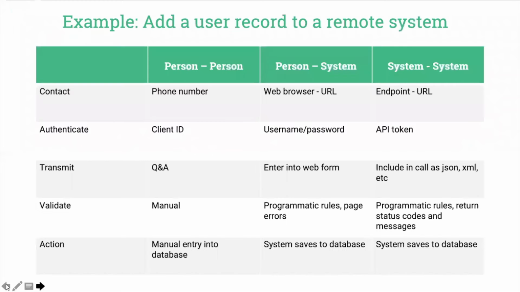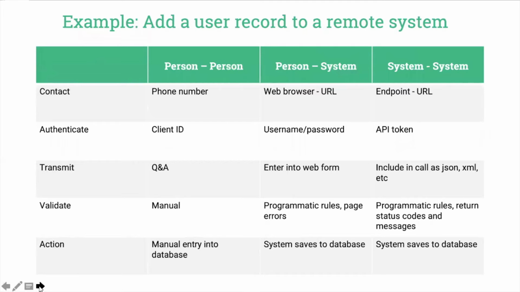So next slide. APIs are just a way for computer systems to talk to each other. Here's just one simple example of how an API might be used. There are some acronyms on here that you may not recognize. Don't worry about those just yet. We'll get into those. But the point here is that conceptually with APIs, we're not necessarily doing anything new from a business standpoint. We're just doing it in a different way.